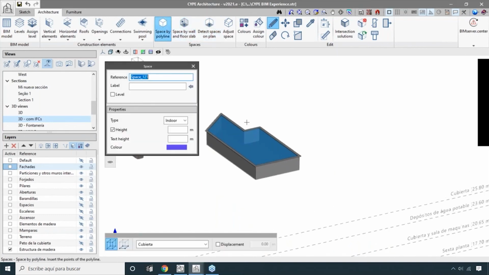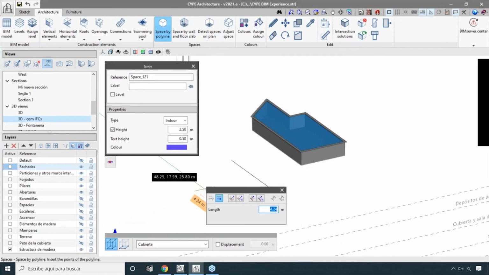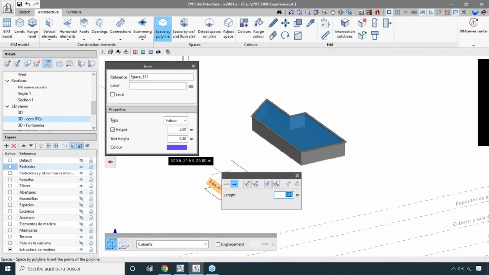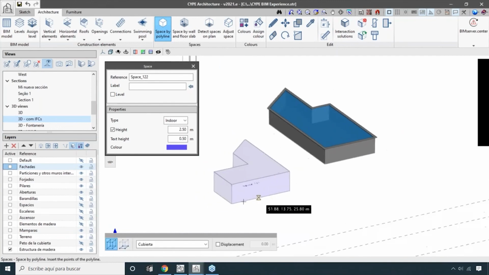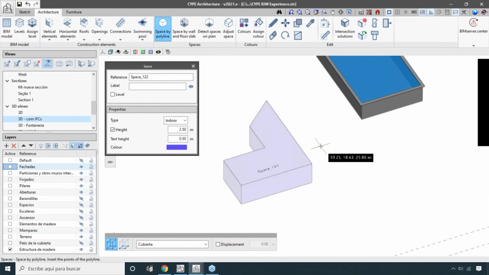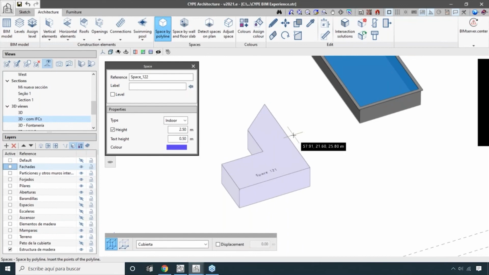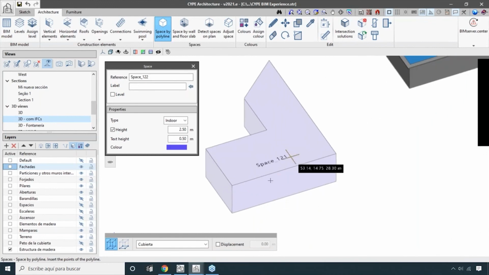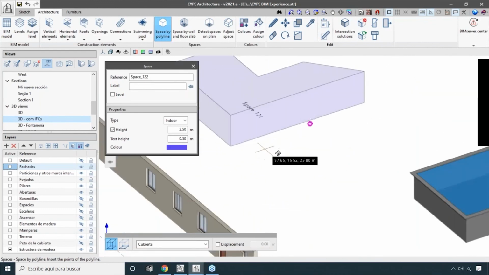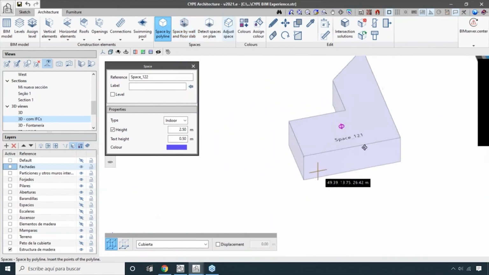For example, let's create a kitchen, then a bedroom, a living room. So here is how we describe the spaces of our building, in this case adopting the entity IFC space to then generate the analytical model of our building, or to easily calculate the bill of quantities based on the areas or the surfaces of this space. Okay, so there are different ways to add a space.